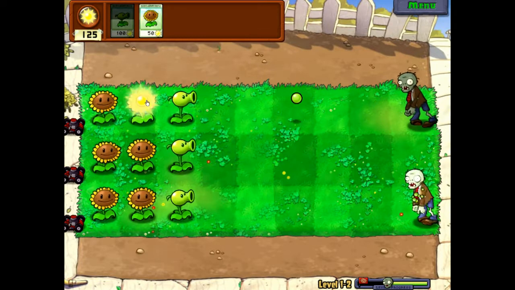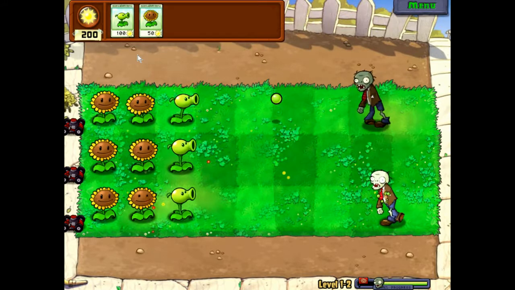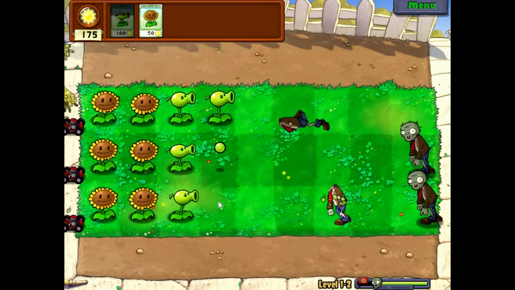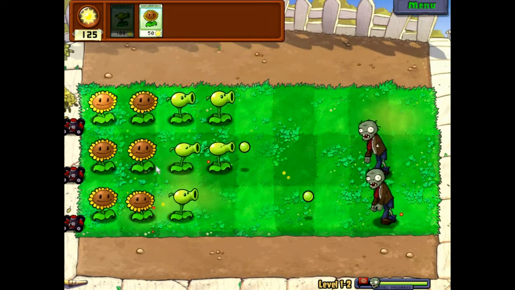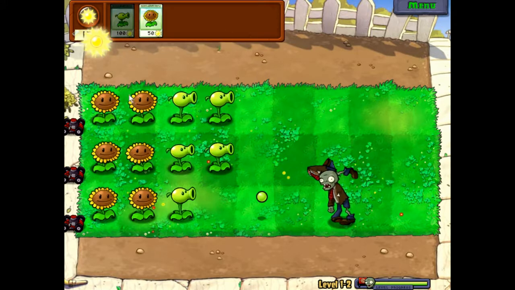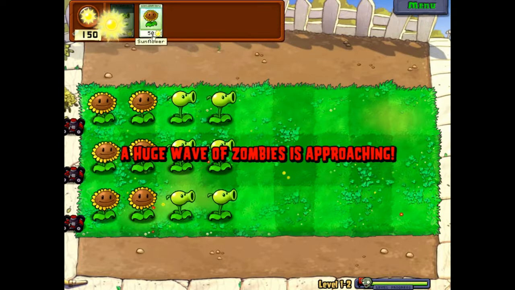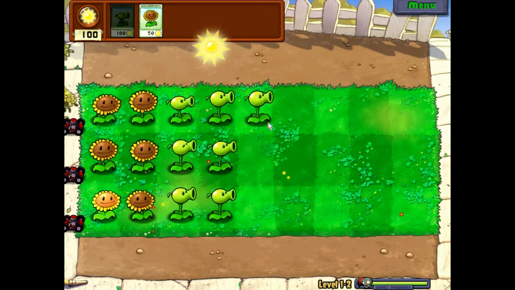Now I'll end up just saving up and placing pea shooters in this column, and potentially this column. I feel once you've got 2 columns of pea shooters for this level, you probably don't need any more. For me, it's a bit of a meta game to see how many pea shooters I can place on these early levels. So final wave. So let's see if I can get another column in here.